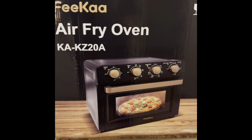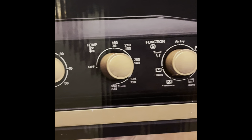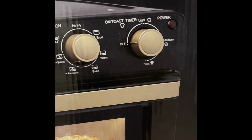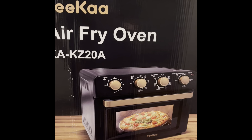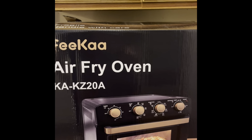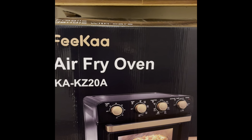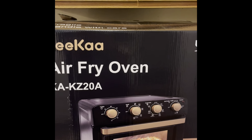Alright, not bad, not bad. So the Fika air fry oven — this bad boy's got all kinds of crazy features. You got your timer, your temperature control, your function, your toast timer thing, a power light and all that stuff. So I am going to bust this bad boy open — that's the reason why we are in the kitchen. I need to plug her in, test it out, see how it looks. And we're going to bake a pie and see how it works.